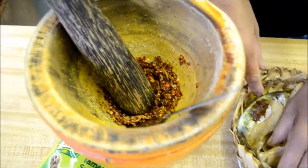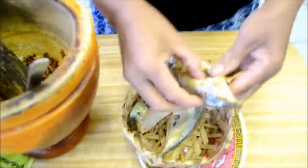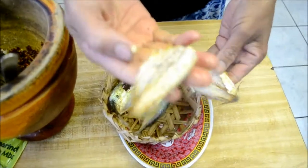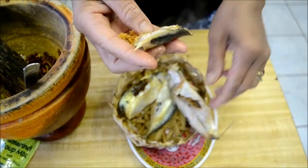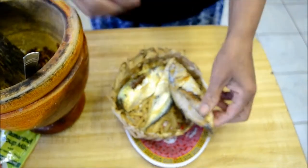Alright, so we're gonna go ahead and start adding the fish. This is a mackerel again. And be careful with the bones. They do have little bones.